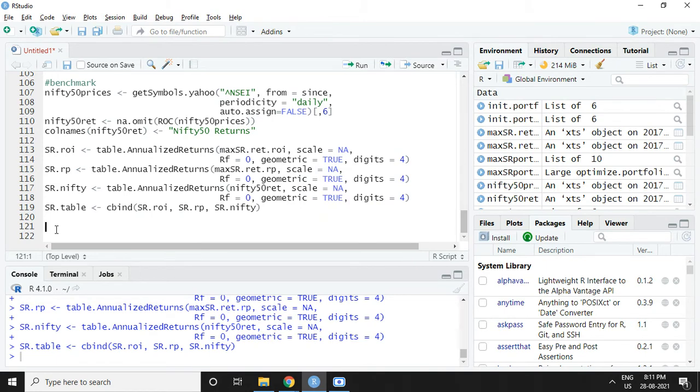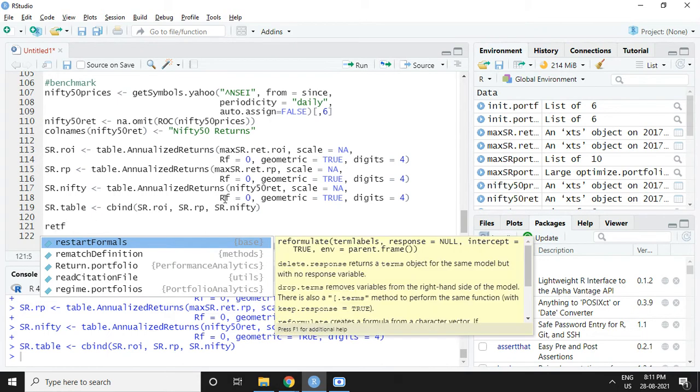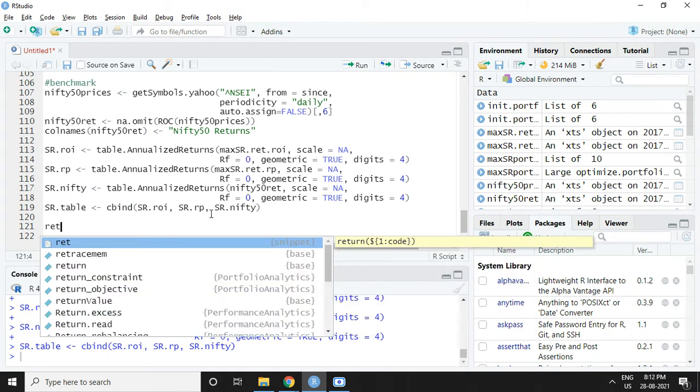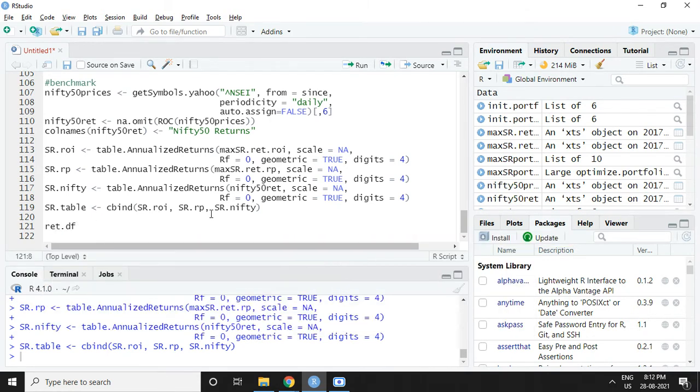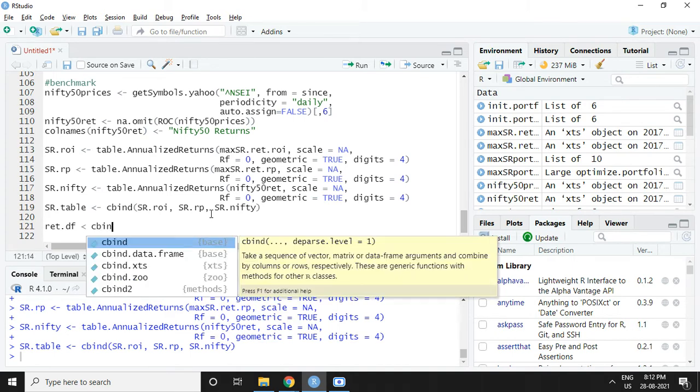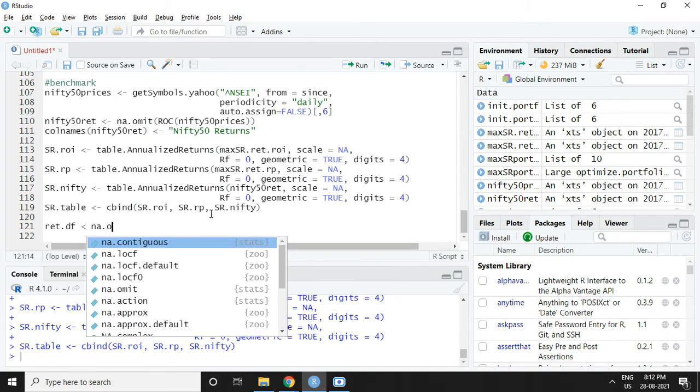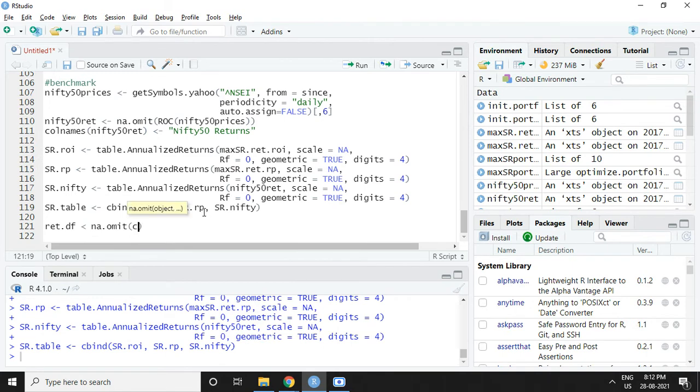For visualization, let's make one return table data frame. Let's include na.omit also.